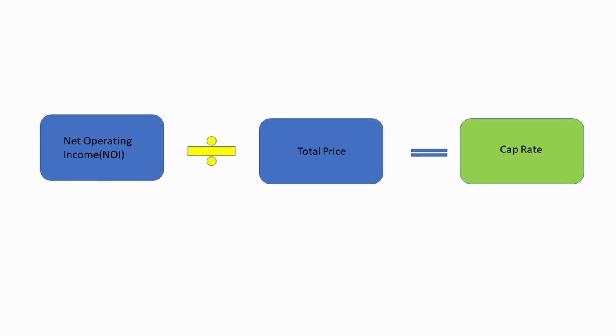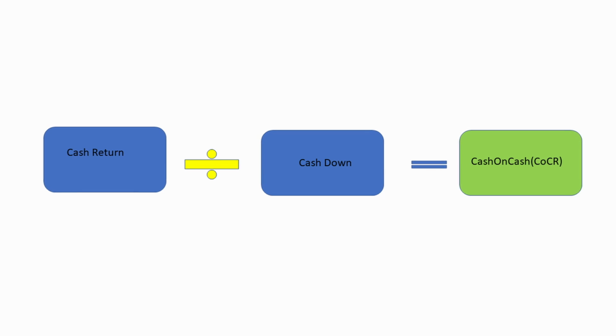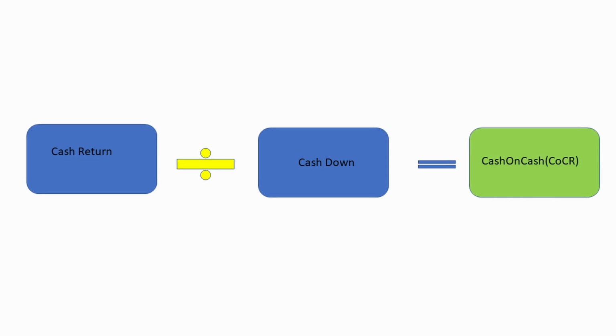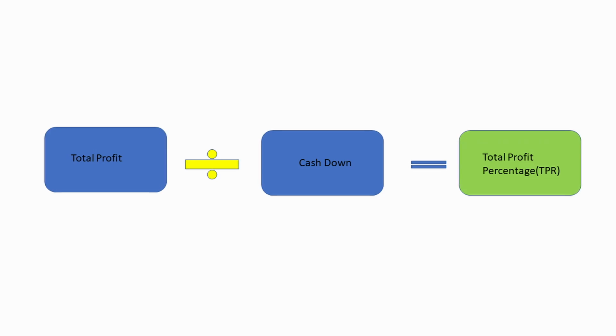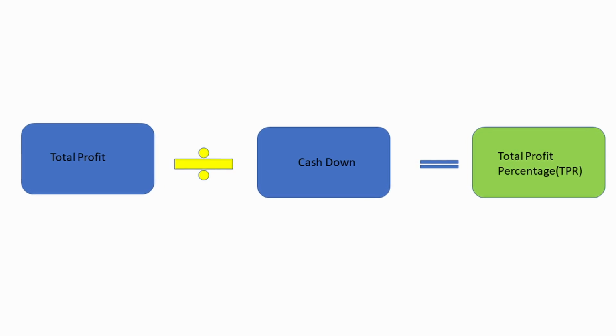Remember, when you are purchasing a property, you are going to compare with cap rate. When you have already purchased it, year after year you are going to check cash on cash return, because it is giving you the oxygen of your property portfolio. If the cash on cash return is continuously negative for all of your properties, then you have to supplement with your other income to make sure that you hold these properties, and the total profit will give you how much you are actually making money over a period of time.